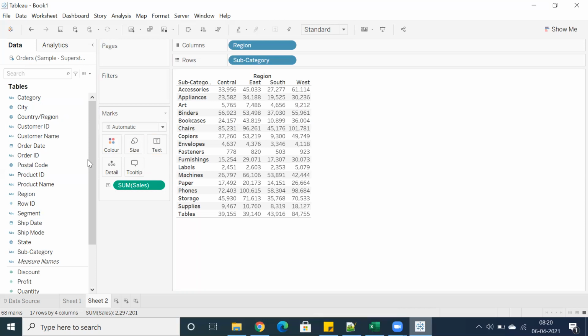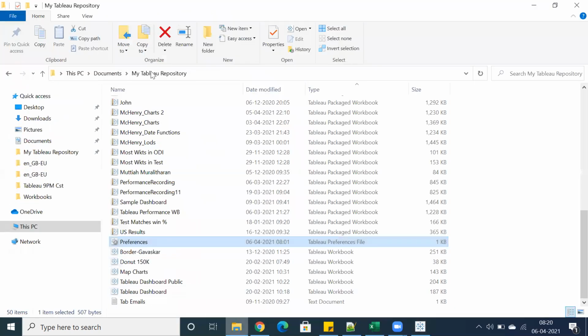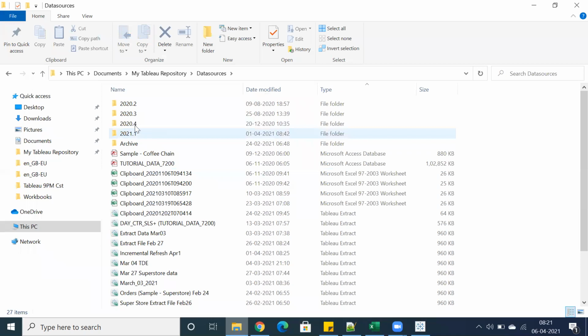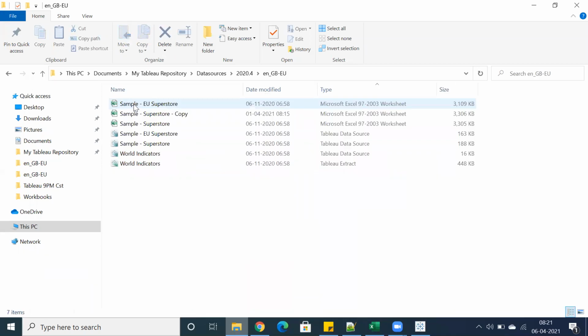So that's the reason I prefer it, and this data is very interesting. There are a lot of options which I can relate, right? This data source is also provided by Tableau itself, correct? So that is the reason I'm preferring this data source. When you install any version, you can see the Sample Superstore data.